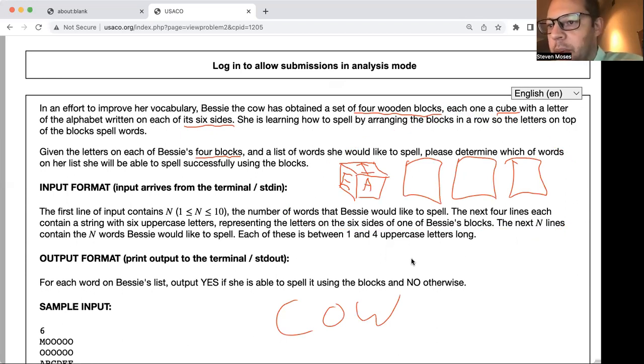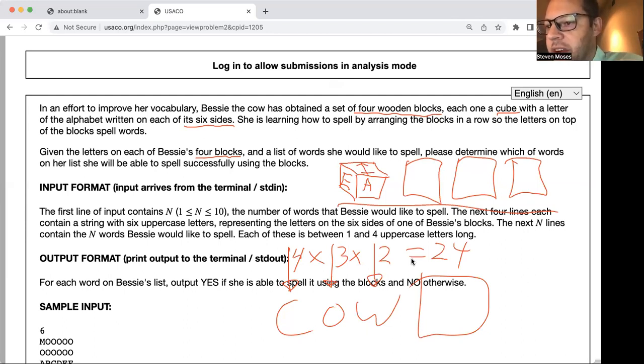As far as the number of options we have here, for the first letter right here, we have 4 blocks to choose from. For the second letter, we have 3 blocks to choose from. For the third letter, we have 2 blocks to choose from, and then the last block wouldn't be a choice. It would just be whatever the last block is. So as far as the number of combinations, we've got 4 choices for the block for the first one, 3 for the second one, 2 for the third one. We can multiply all that together, and that gives us 24. So 24 is the number of arrangements of the blocks that we have. There are 24 possible orderings we could put the blocks in.